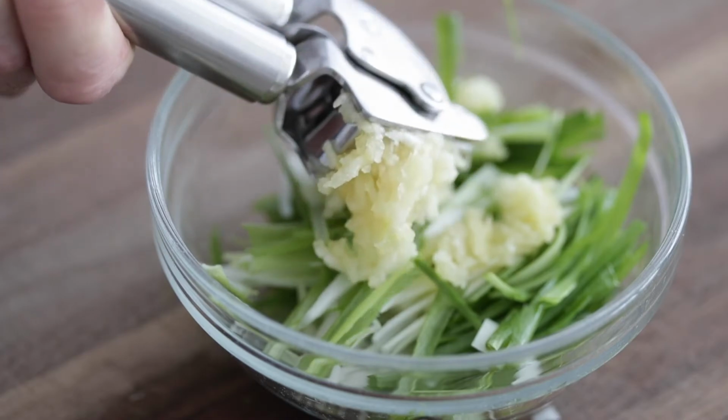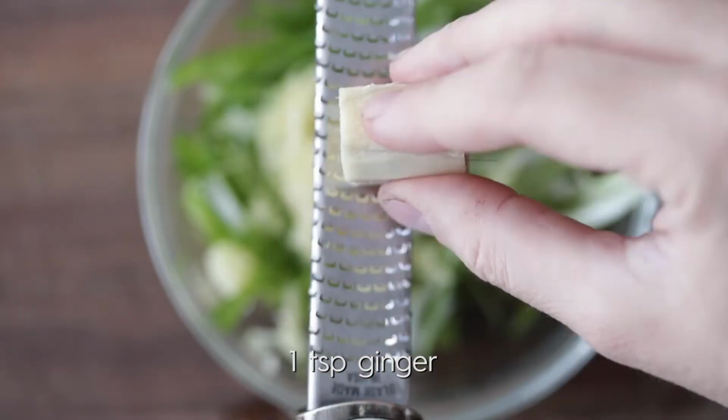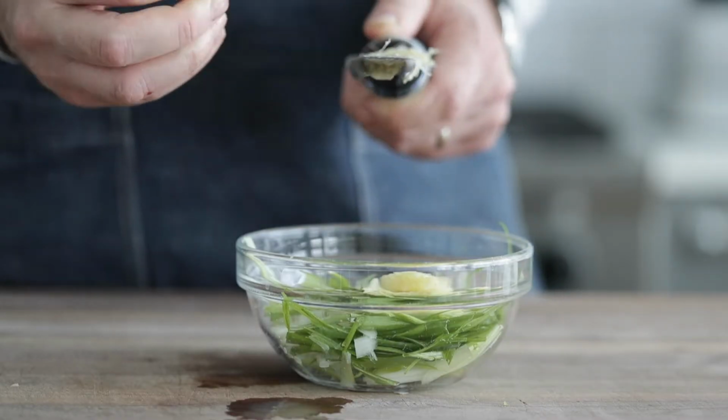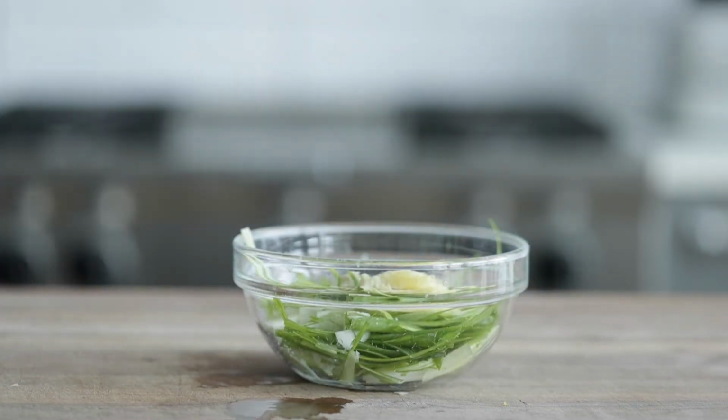Now I'm going to press some garlic through a garlic press, because you know me, I hate chopping garlic these days. And then grab a nice piece of fresh peeled ginger. I'm going to grate it on a microplane until it's finely grated. Go ahead and give it a few knocks to get all that goodness off the bottom of it.